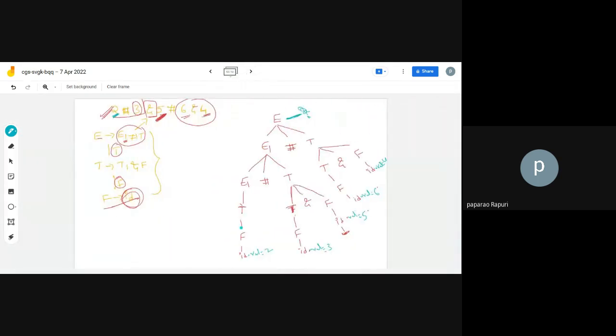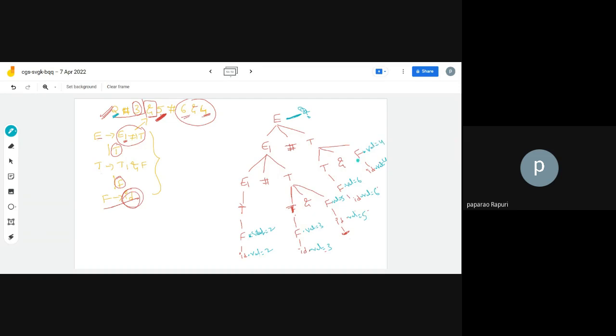That means F.value is equal to 2, sir. So the id value is the same as the F value. Here also F.value is equal to 3, 5, 6, and 4.